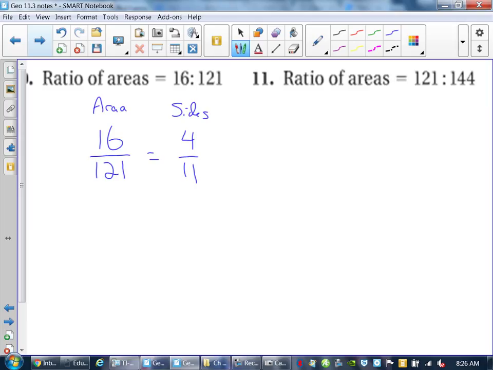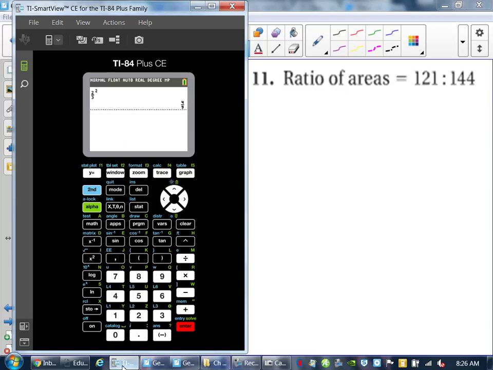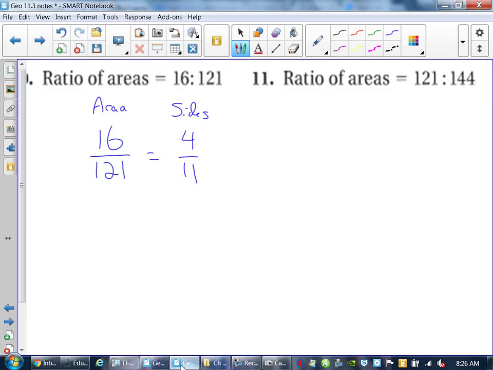What's the caret? Mine's different. There's a button that looks kind of like this. It's got an X root something in it. It's in the second part where you have the little superscript button. So that's how you do it. We're not to that yet, so.